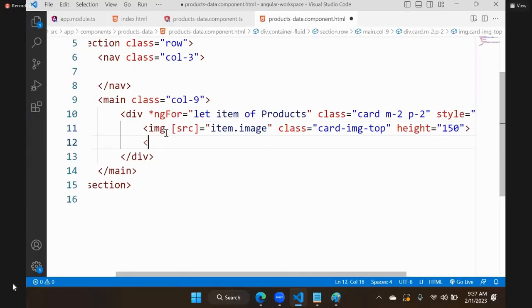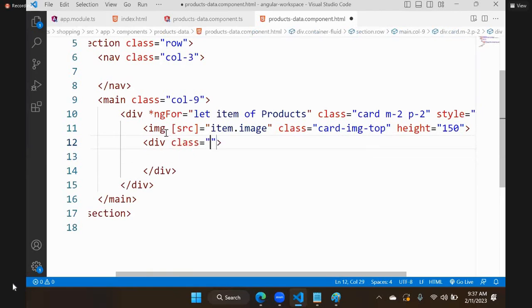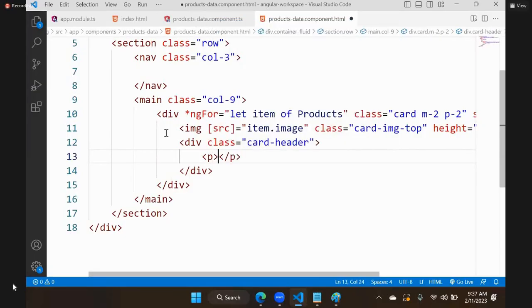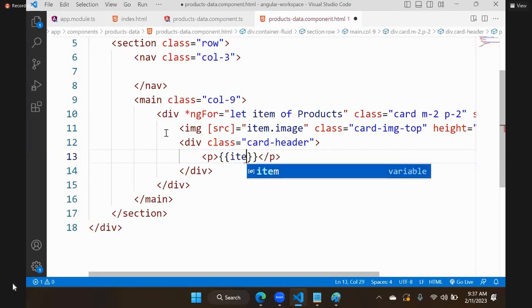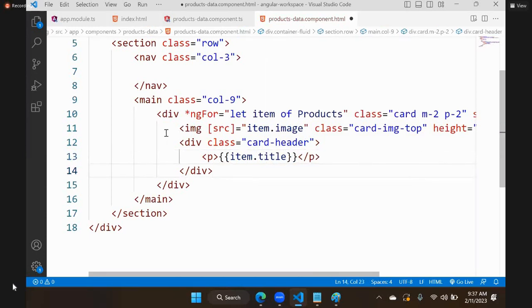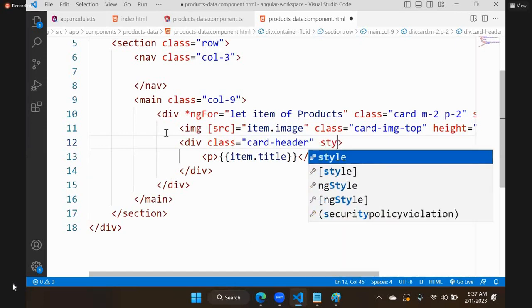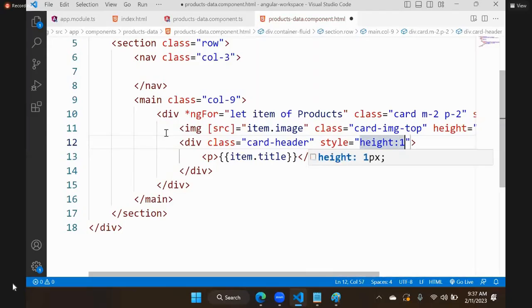Now below this we will put a div and just put a class card-header, and a paragraph we will put product item.title. Okay, that's enough. Just I will keep some style, height as some 150 pixel. Just name and details are enough.